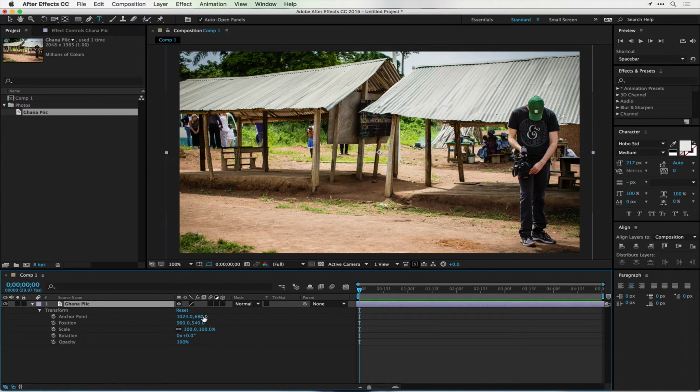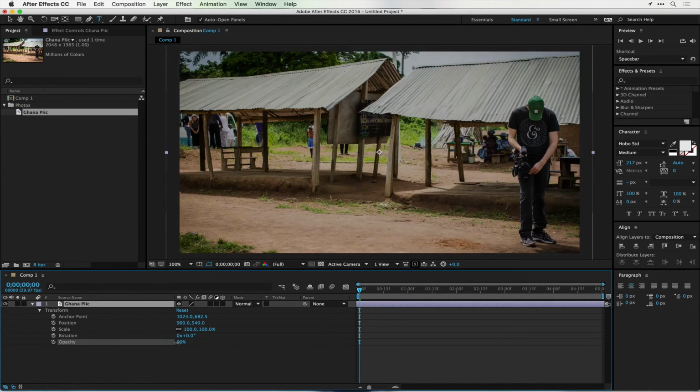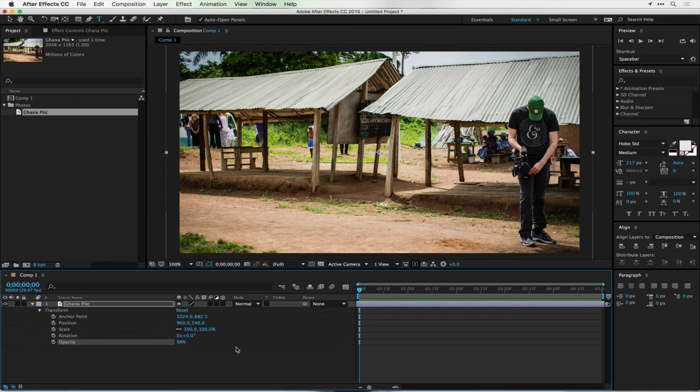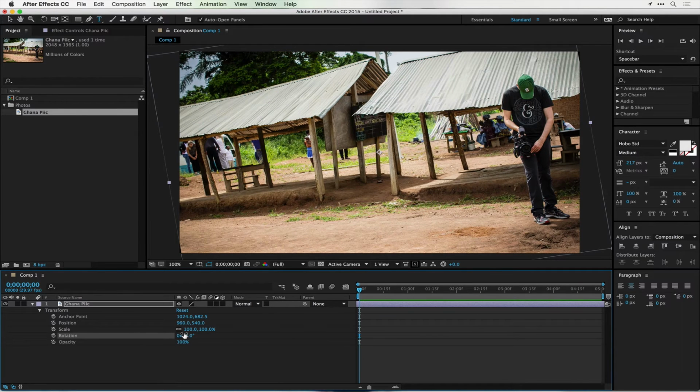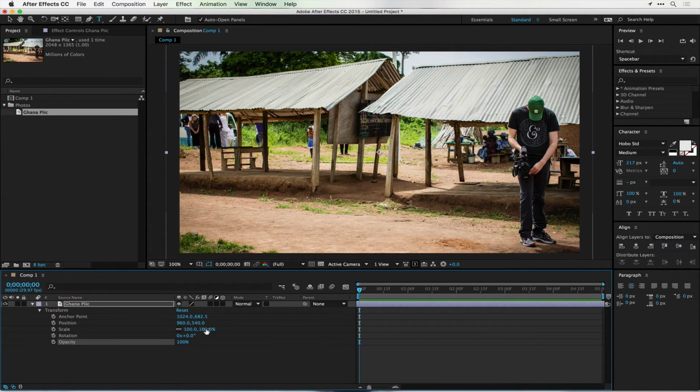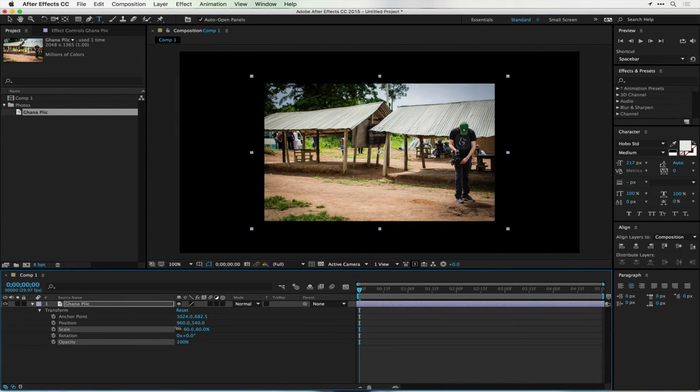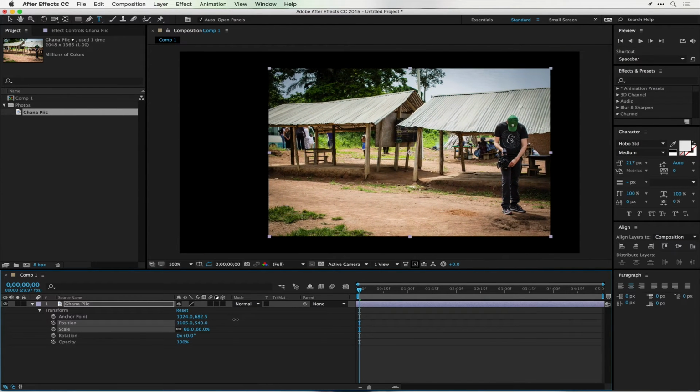And you can see if I change any of these by clicking and dragging to the left or right, you'll see it adjust in the composition window. So for opacity, if I drop down, you can see it drop to be more opaque or less opaque. Rotation, same thing. I'm just going to undo that with Command Z. That's on a Mac. If you're using a PC, it's a Control Z. Scale, same thing. Position, this moves it around.